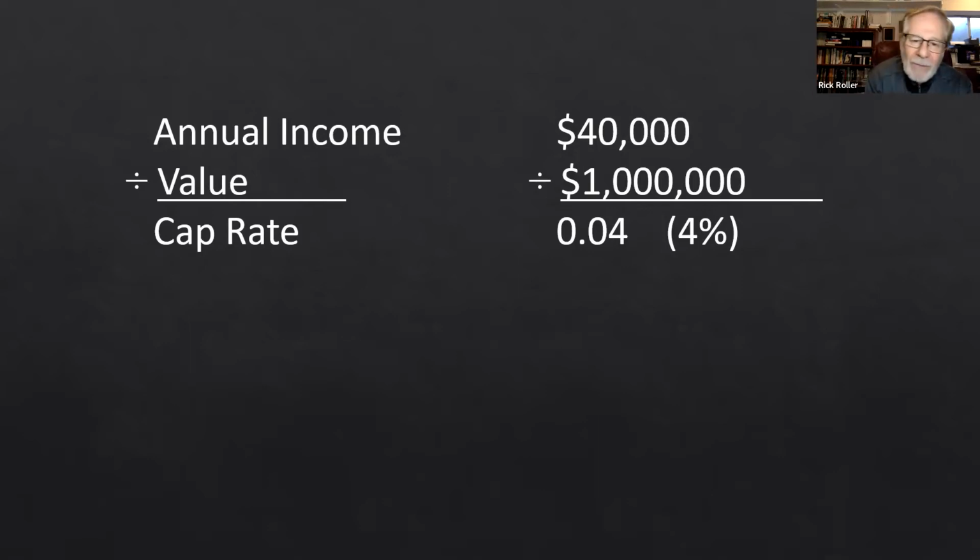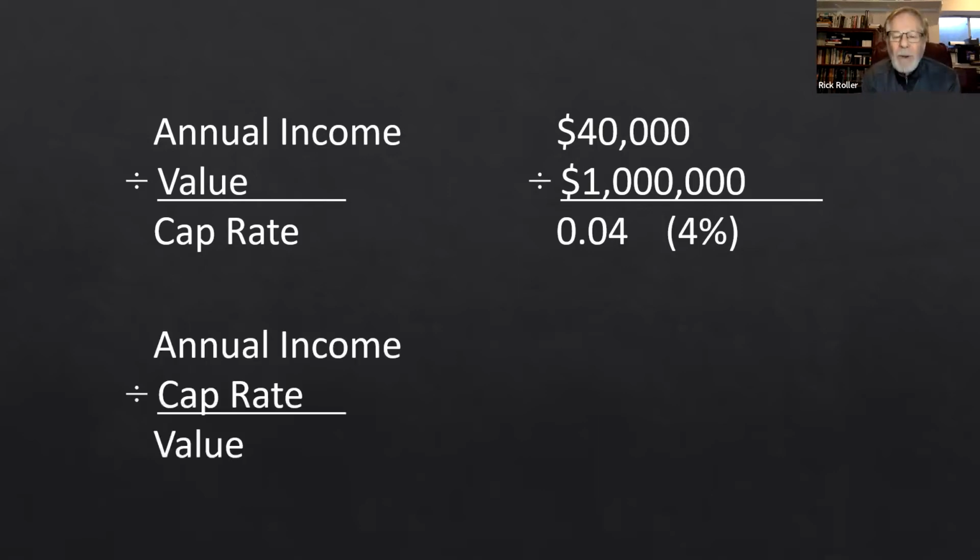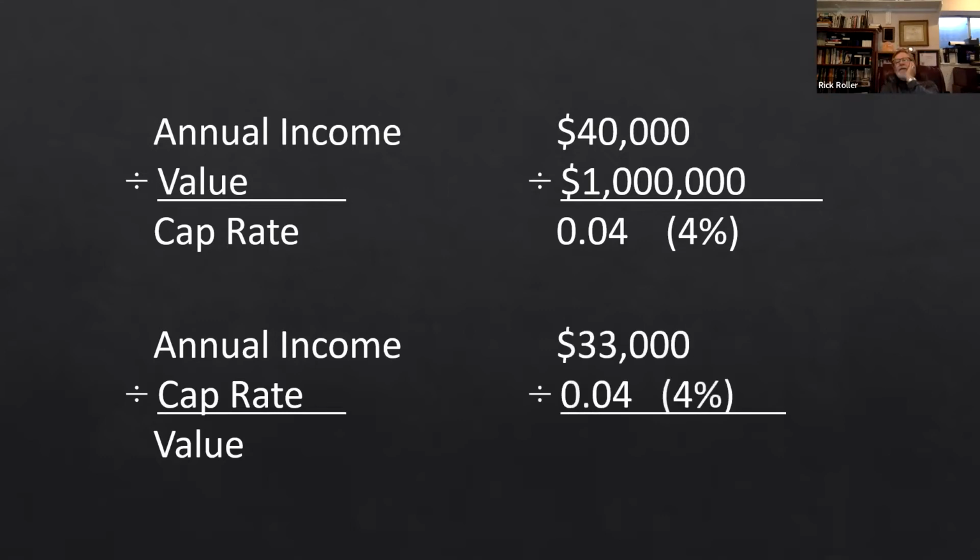So let's go back to our subject property. Our subject property had an annual income of $33,000, right? Was that annual? Yes. And was it net? Yes, they just gave us that. And we determined in this problem that the cap rate for comparable properties of that type is 0.04. So now we just follow the formula. We would recommend a listing price of around $825,000 following this formula.